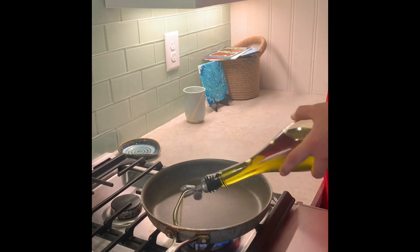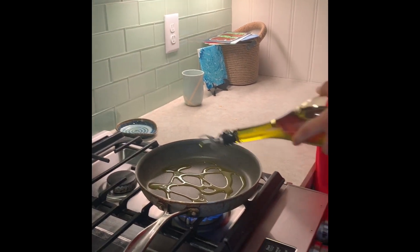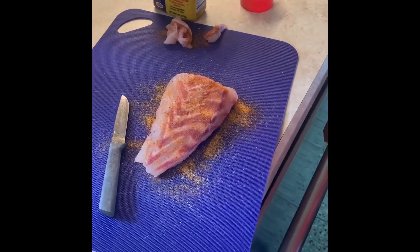This is olive oil, and it has a higher burning temperature — it's basically like butter but it won't burn as easily. If you put butter in there and cook the grouper for five minutes on each side, the butter's going to burn and make the grouper look burnt. This won't burn as easily so you can leave it on longer. Let the oil and pan heat up because you don't want to just put the fish on a cold pan — it'll steam underneath and be kind of wet and soggy. You want to sear it so it goes ahead and cooks through.